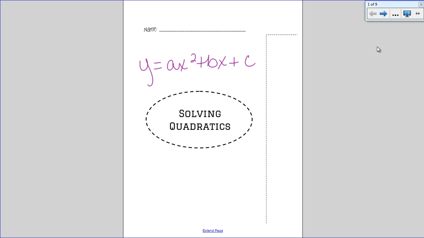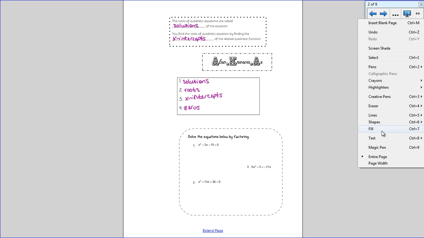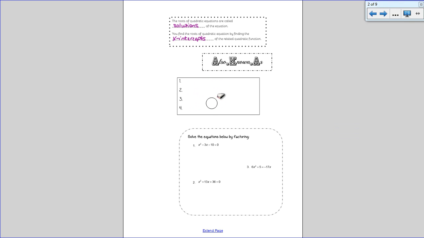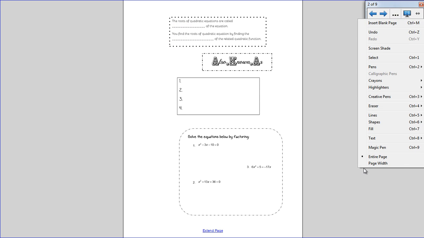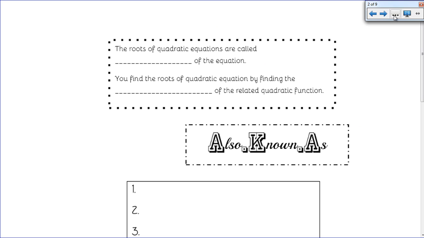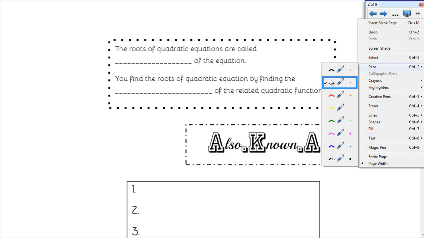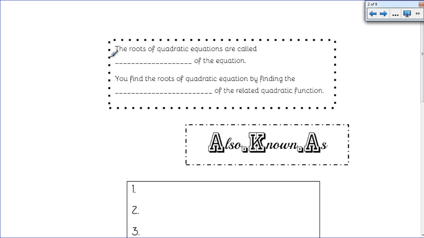And the first method we're going to talk about is how to solve by factoring. I told you before that factoring did not go away and is not going to leave. Something you're going to have to remember. And here it is. It's back. So now we're going to factor to solve some quadratics, but before we do that, let's write a few things down. The roots of quadratic equations are also called the solutions. So when you're asked for the roots, that's the solution to the equation. And you find the roots or the solution by finding out what the x-intercepts are of the related equation.